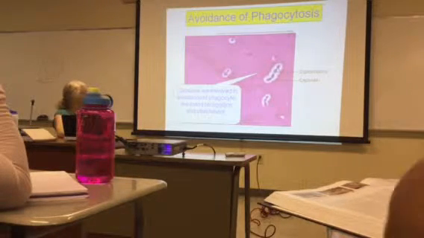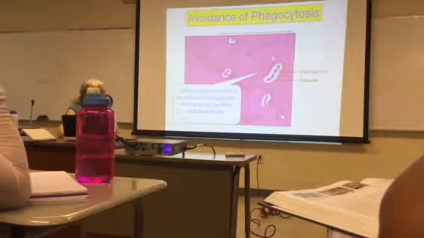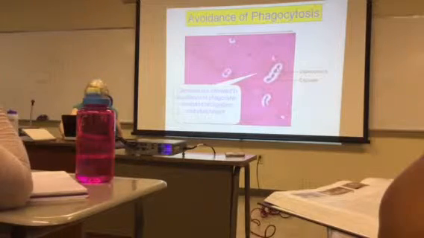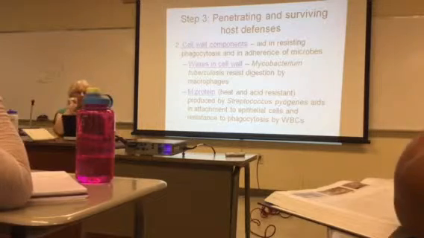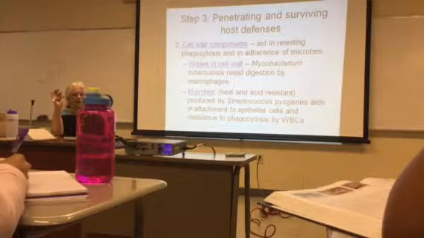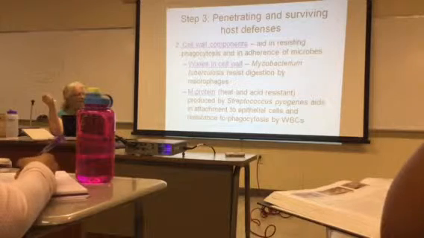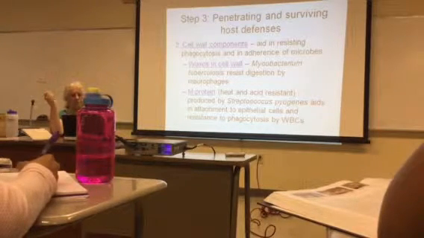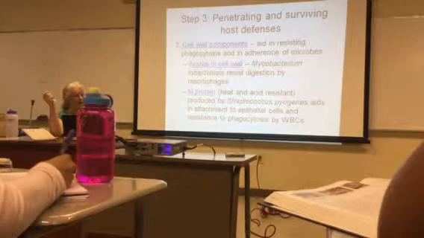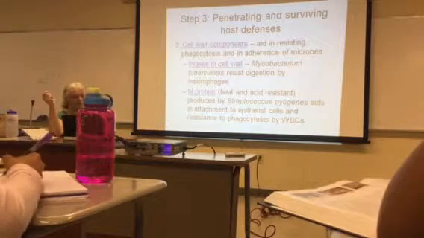So here's a picture of bacteria with a capsule. You can see it would be harder with that around them for antibiotics and immune cells to penetrate them. There are some other cell wall components that help bacteria avoid phagocytosis, and it aids in adherence to the host cells. One of them is, remember when you did the acid-fast stain? Why were we doing that? Who was the bacteria?